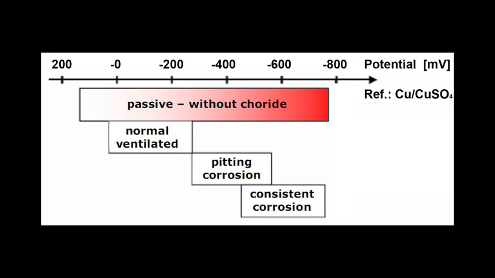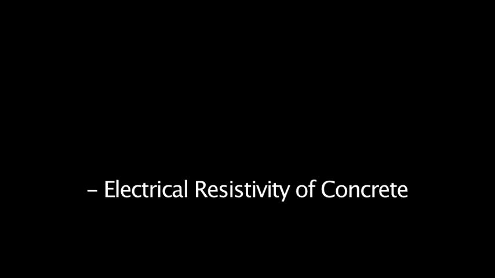Typical orders of magnitude for these half cell potentials may give a quick indication of the corrosion status. However, for a more detailed interpretation, other factors have to be taken into consideration. Provided that the corrosion conditions are equal, the main influences upon the half cell potentials are moisture, temperature, concrete cover thickness, electrical resistivity of the concrete cover, and the oxygen content at the reinforcement.